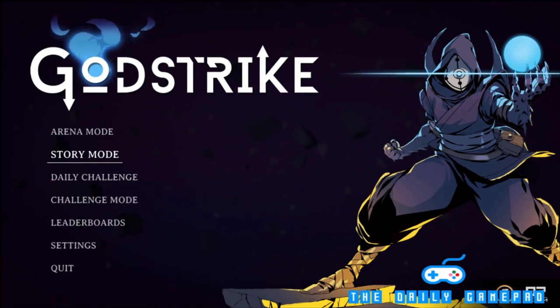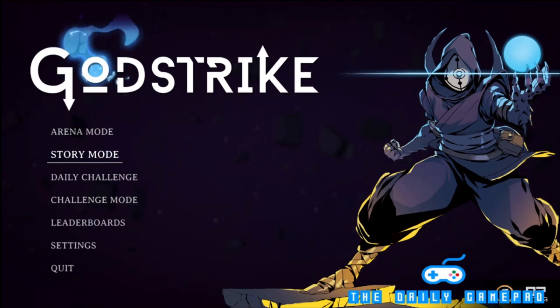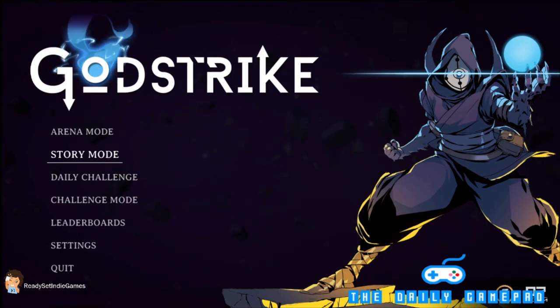Again, Godstrike recently just came out, and it is available on PC and the Nintendo Switch. It is normally $14.99 USD, but it is on sale for $11.99 up until April 22nd, 2021 at about 10 a.m. That is when it will go off sale. So if you're interested in the game and you like what you see, I would say definitely pick this up.